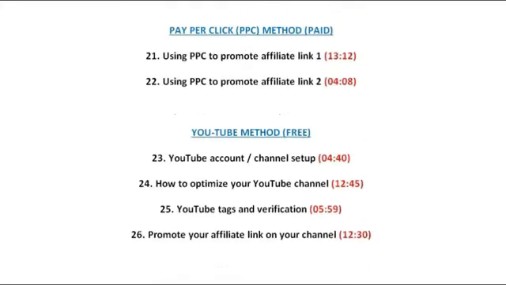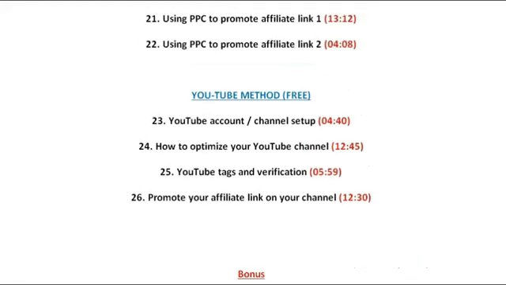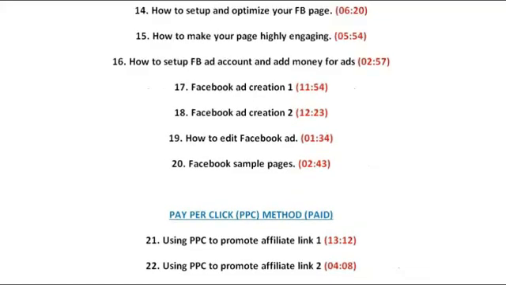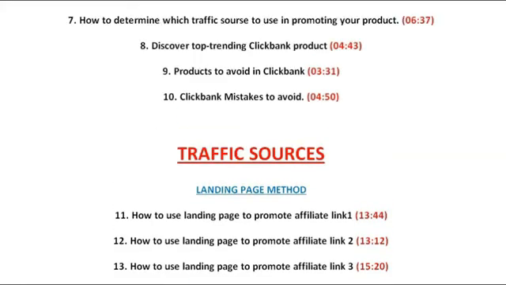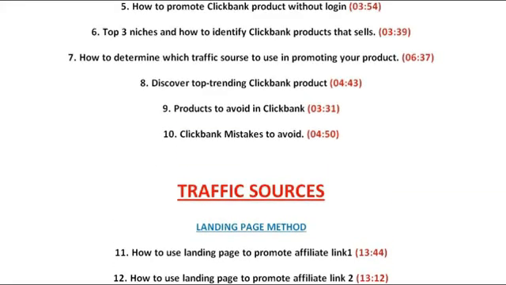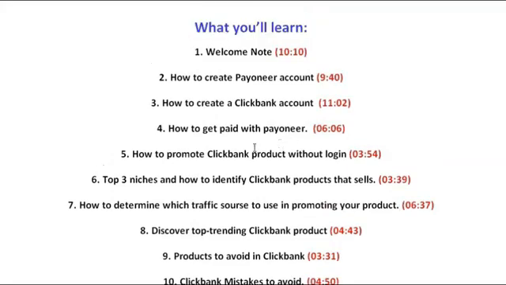Also I have 5 free digital tools to help you succeed in ClickBank and online generally. As I've shown you above, you've seen how I was able to use similarweb.com to detect the traffic source to use in promoting my products, and I will be showing you some other tools that you can use to make your work very easy. It is very necessary that you get to know what your competitors are working on, so that you know how to beat your competitors in the field of affiliate marketing.